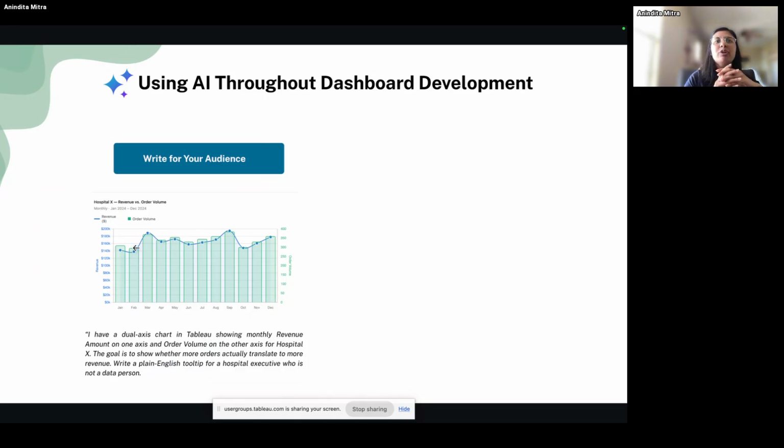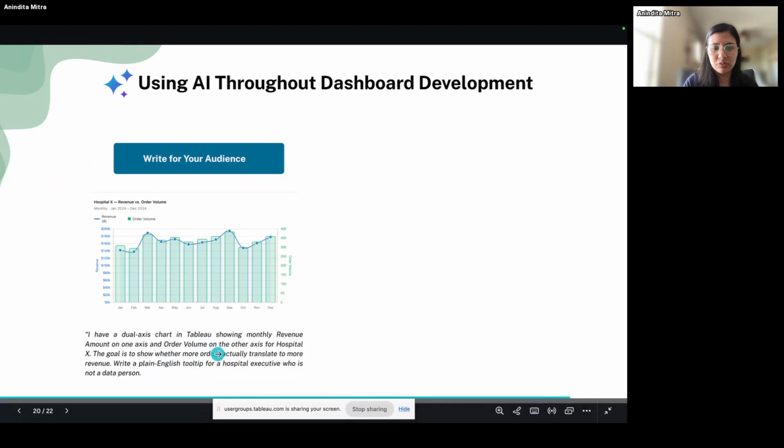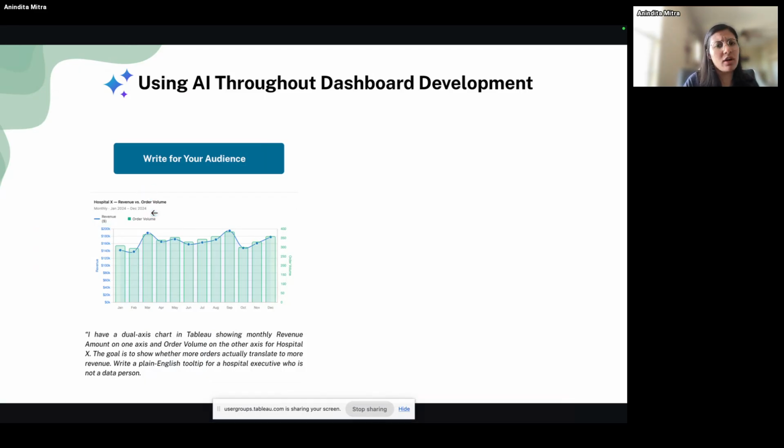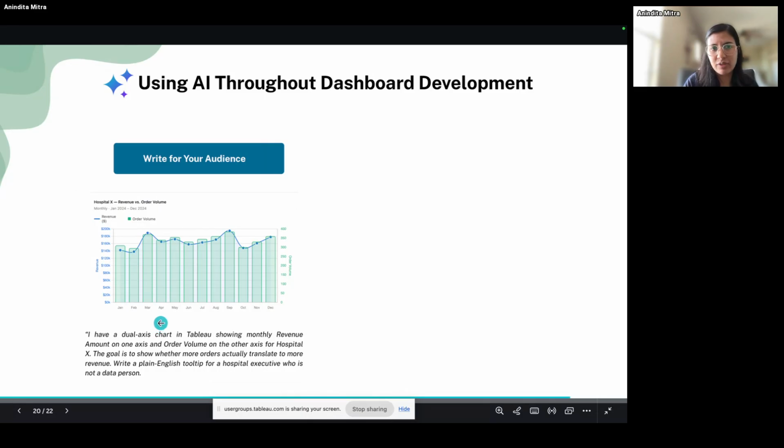Sometimes I have to create an info page for my dashboard because I don't know who's going to use it. I want them to understand what exactly is happening because I won't be there to explain it to each and every one of them. So it should visually tell the story, and there should not be any jargon. Your dashboard will be consumed by data people and non-data people, but you need to keep it simple. So you can ask AI to write for your audience.